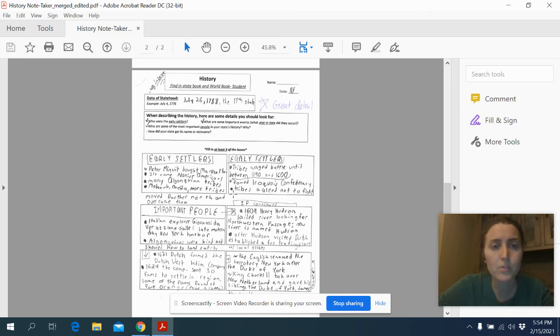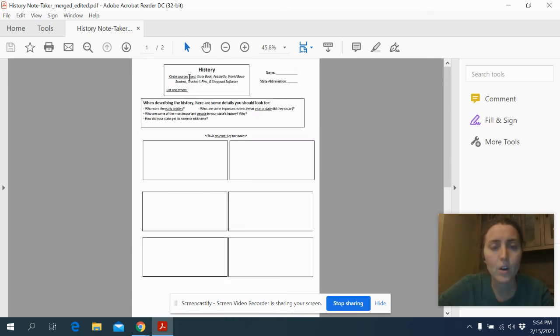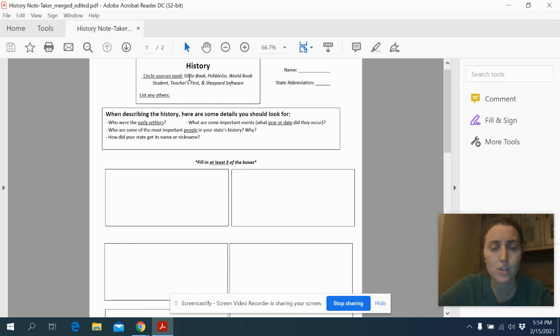And be sure you do check out all these resources mentioned. Do you have to read every single word about history on every single one of these resources? No, that's what we practiced. We said good researchers pay attention to the specific source that they're using and how to get the most out of that source, whether it means reading every word, like in the case of Pebble Go, or if it means skimming for important people, important dates, like in the case of Worldbook Student. Happy researching!